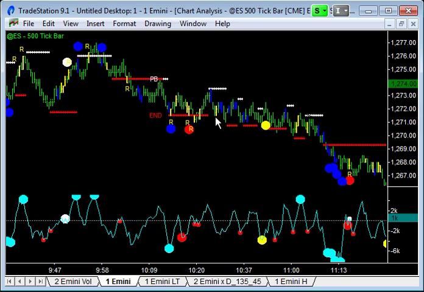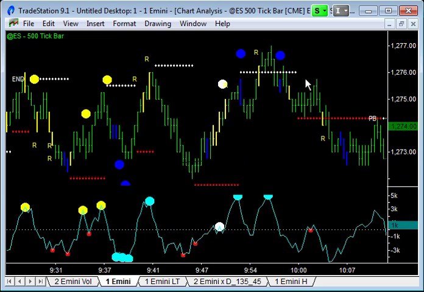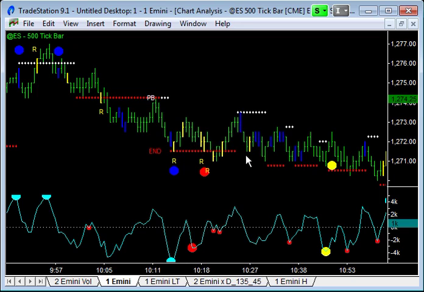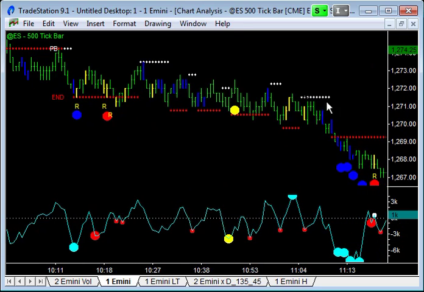You can see blue professional bars, all the blue professional bars during this sequence here are at the tops of the moves. We're always breaking the lows of those blue professional bars. You can see we're breaking the lows of those blue. We hold it a little bit here, but again we come in again, break the lows of that. Amateur up bars here, so that's again a sign of weakness. The amateurs are trying to buy that, and then we break down.